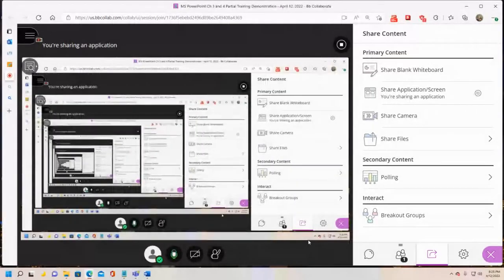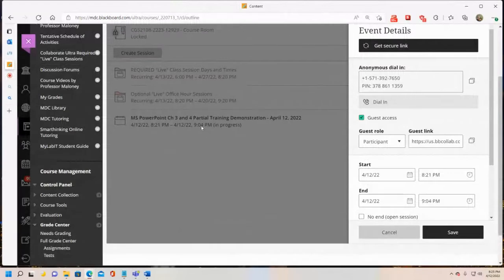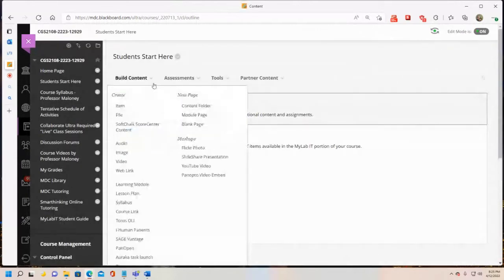All right, so I'm going to take the picture of me away, go into our sharing, share my screen. Hide that, and then I'm going to go over into, get out of there, sorry.